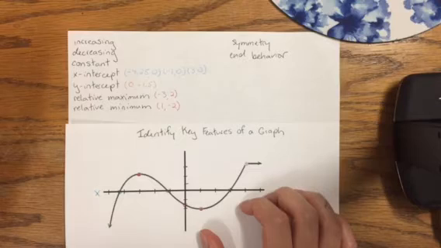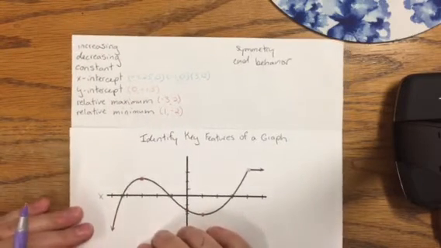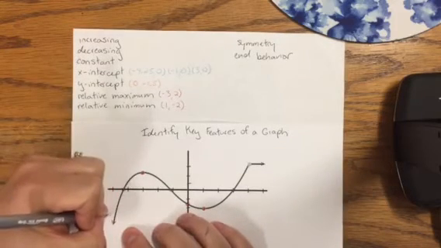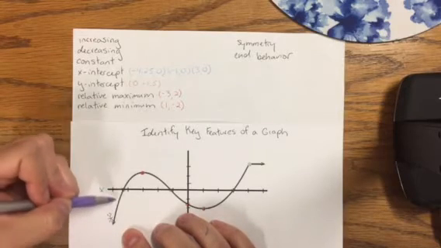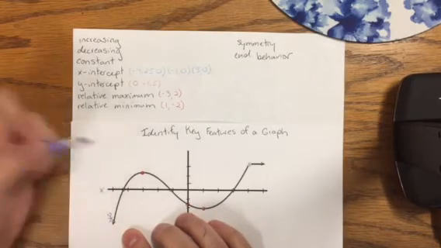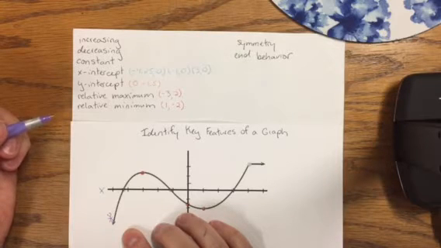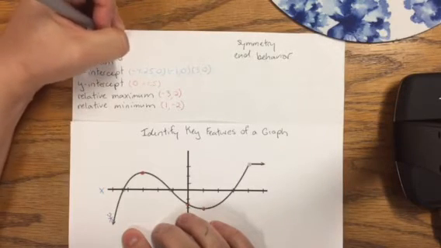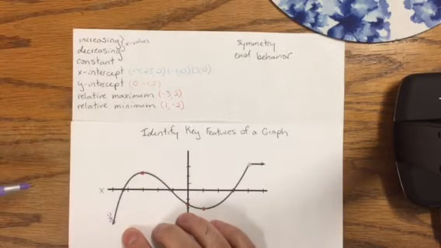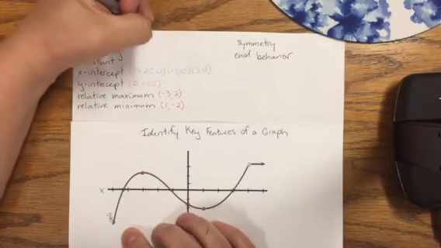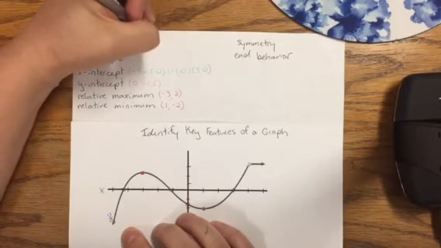The next thing you probably want to think about is the increasing and decreasing. So remember, for increasing and decreasing, you want to put yourself on the leftmost part of the graph. So here's a little Honey, I Shrunk the Kids size me. If I were to walk along this function, the first thing I would be doing is increasing. And when we're talking about increasing and decreasing, we're only talking about the x values. So since these are my negative numbers, I'm actually increasing from -infinity, because that arrow means it's going on forever.